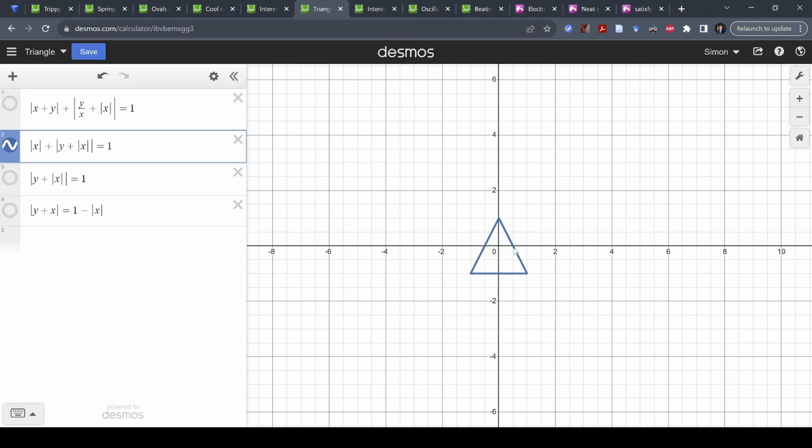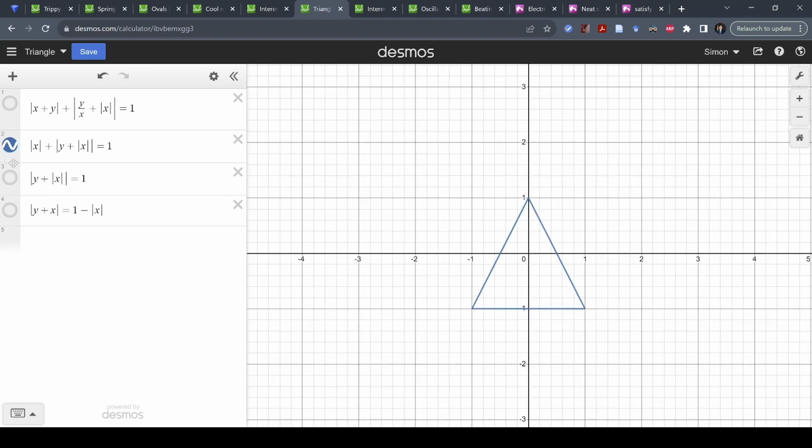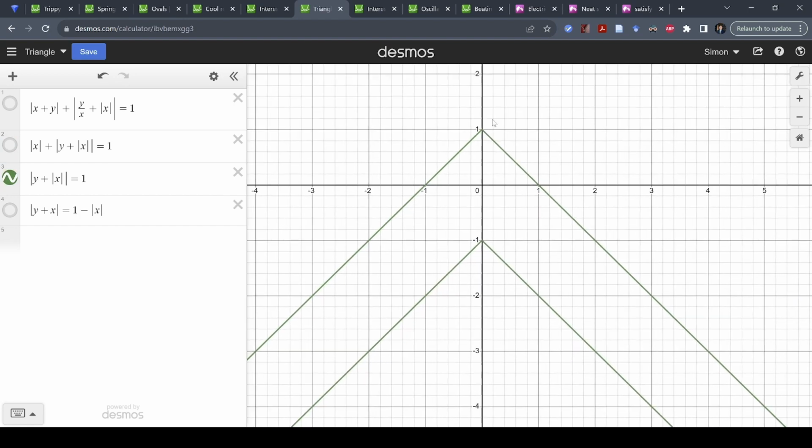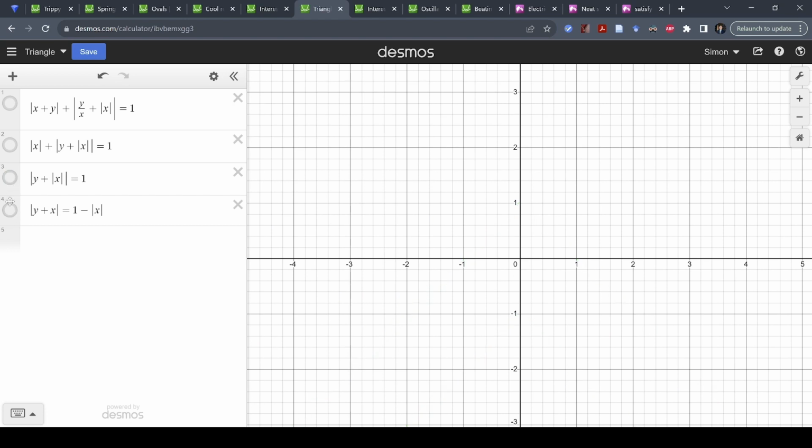This one is a triangle. I did not come up with this equation for the triangle, but what's really special about this graph is the other ones that are in it. So there's also this one that's just a really sharp corner that goes off for infinity. I think that's the most satisfying thing. This one that's just a parallelogram, and this one that's just so interesting.